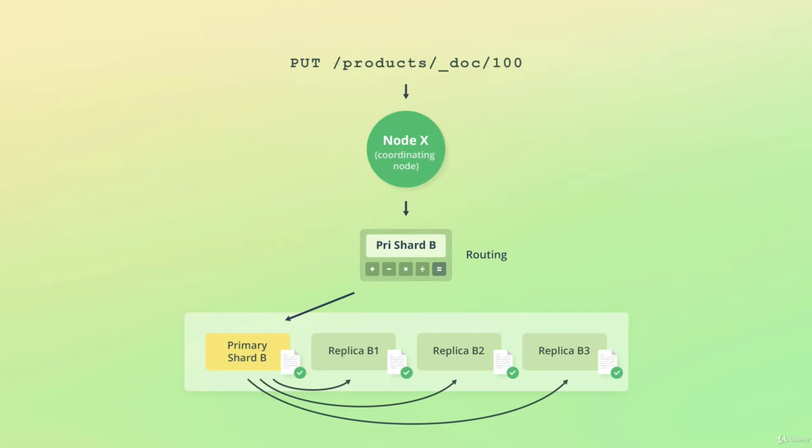So to recap, a write request is routed to a primary shard, which then validates the operation, performs it locally and distributes it to its replica shards, if any. That's the write model at a high level, but I want to dive a little deeper. In particular, into how Elasticsearch handles failures in regards to data replication.